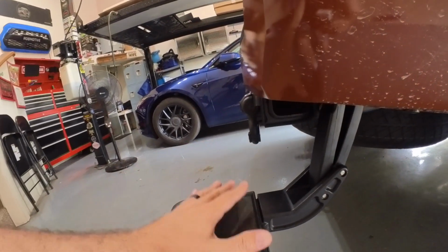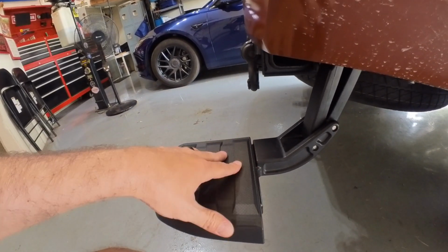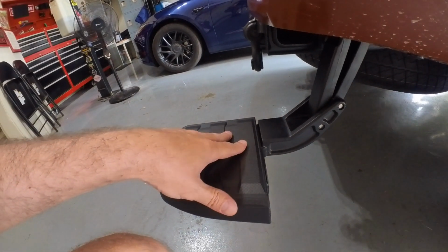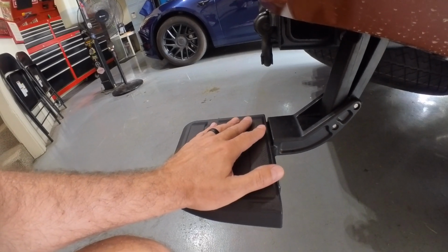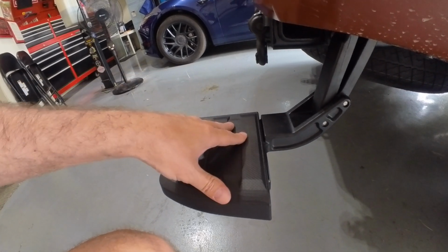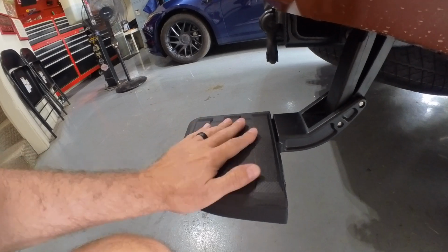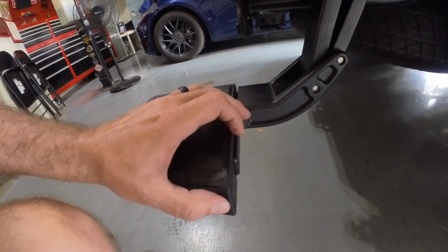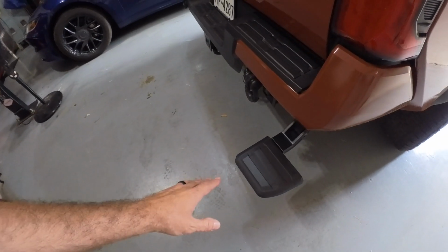That's it. Now on the step part itself, you want to make sure that you do not over tighten those little screws. They are a T25, by the way. I think probably the biggest mistake people make when they do this mod is over tightening those screws and stripping them out, because they are only screwing into this plastic step here, which by the way is pretty robust. I don't really have any fear about having problems with this step. It is a very strong plastic.